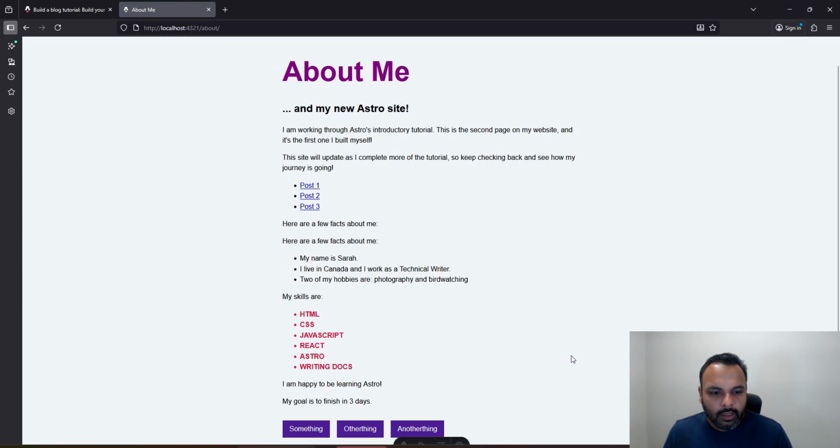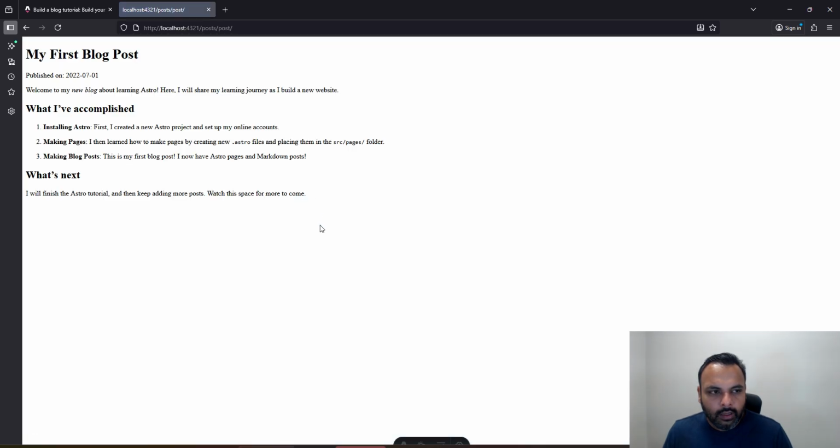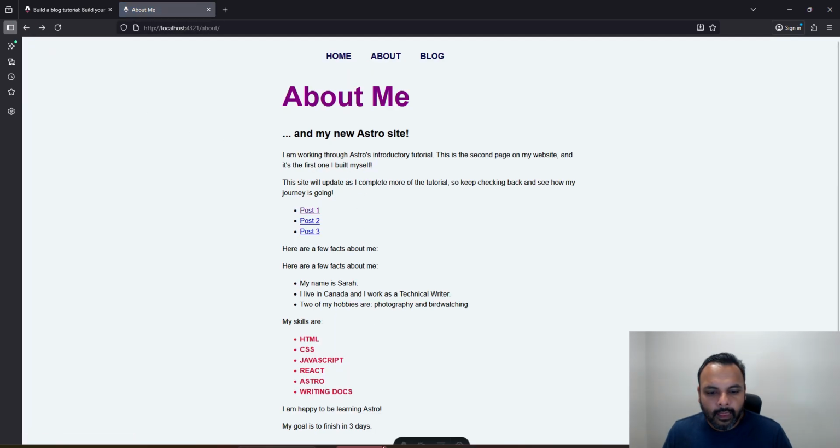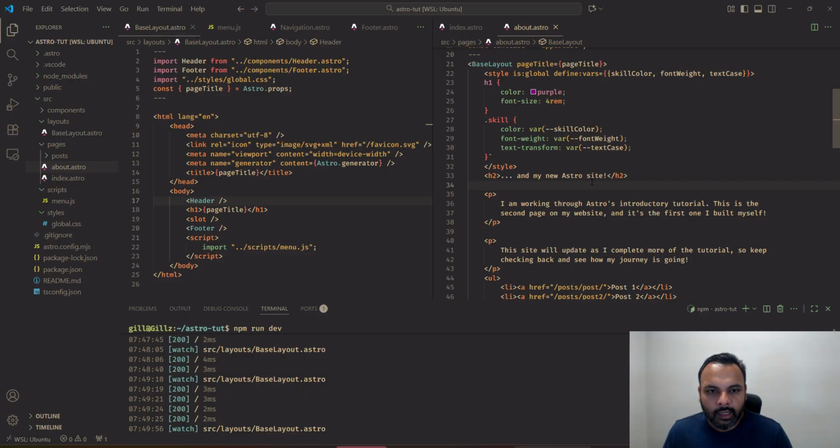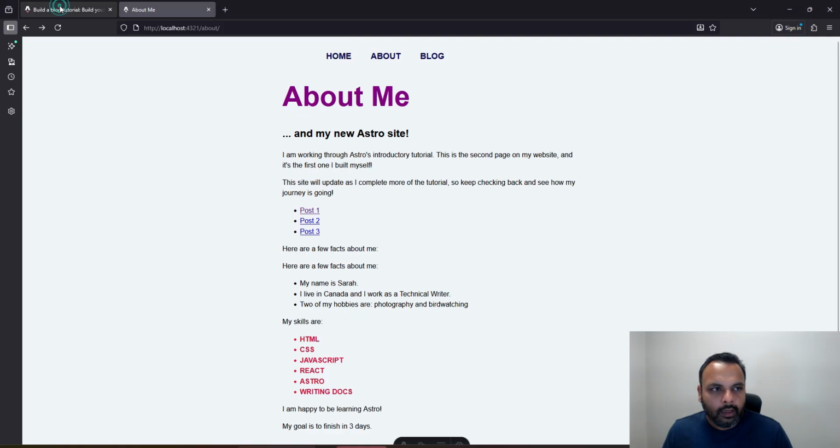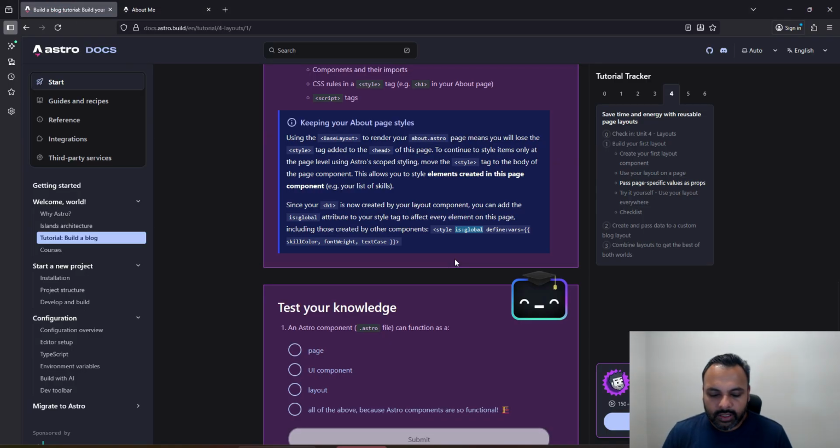Yep. Excellent. So in this section, we've learned that we can use layouts, just like you can use layouts with other front-end frameworks. You can use layouts to put your common code or styling in the layouts and use it that way. Excellent.